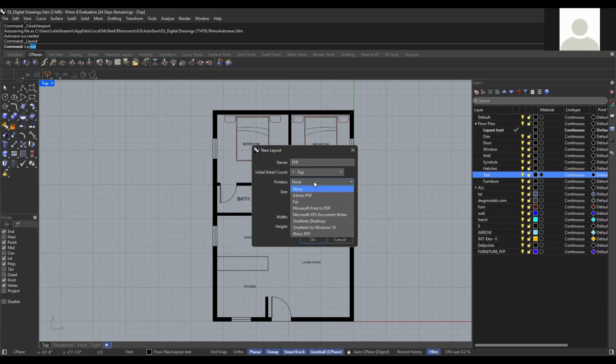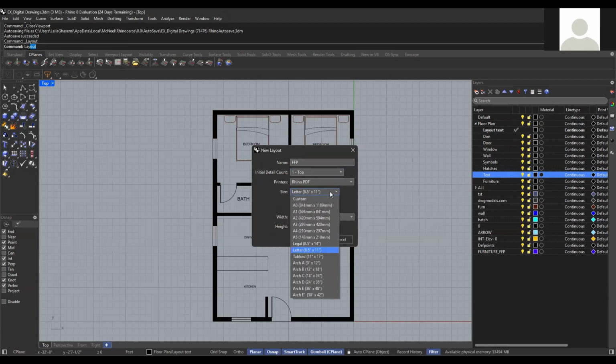Here you can also see the printers, so you can select the printer, but I'm just going to pick the Rhino PDF. And here is the size you need for your drawings. It's going to be letter, 8.5 inches by 11 inches.